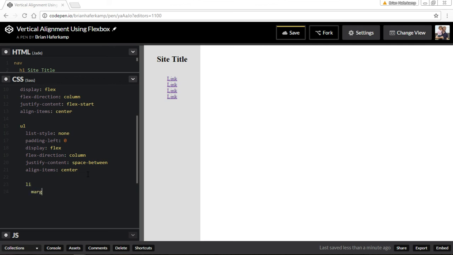So for the list items, let's do margin, and instead of left and right space this time, we're going to do top and bottom space, right? So we create a little space in the vertical between the links.